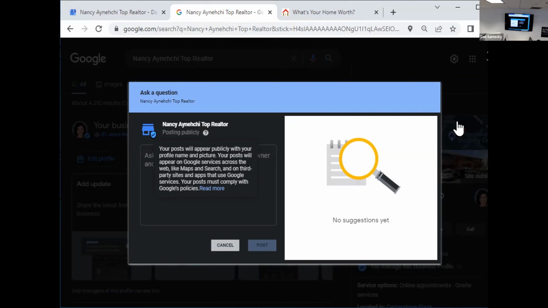Evan goes and asks you a question, hey, what are the best places to shop in West Park? And you answer, and then someone else comes up and asks a question related to that area. It doesn't necessarily have to be real estate related. The more questions and answers that you accumulate, Google is going to see you as almost like an influencer of sorts. So then you get to show up higher and higher. And if you're proficient with this, you could show up above some of your established agents that have been in business for years, because they're not taking advantage of it.